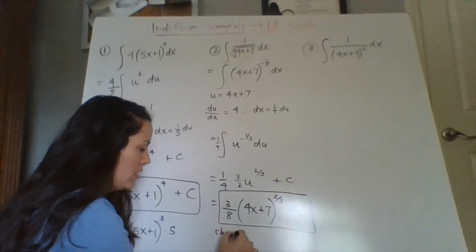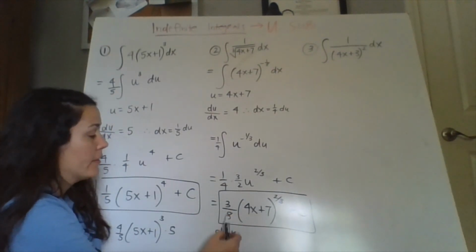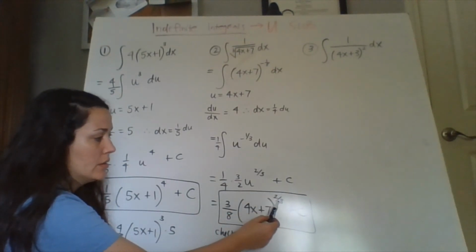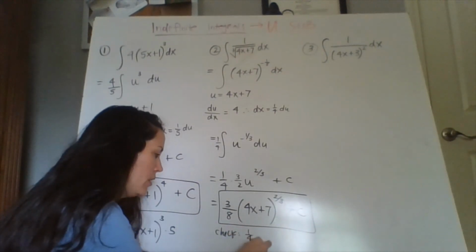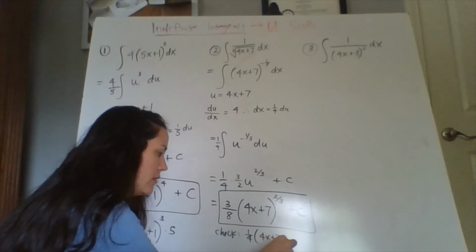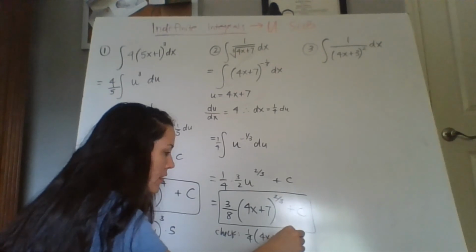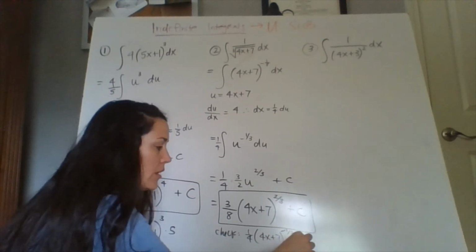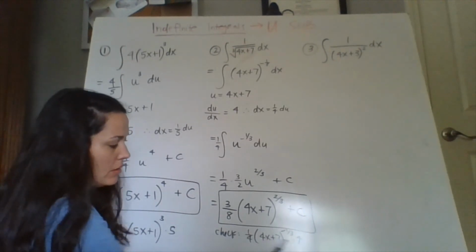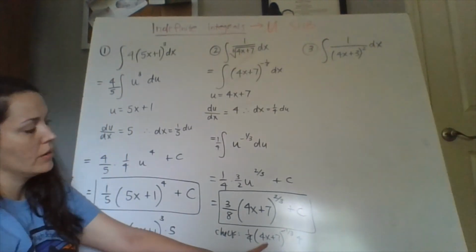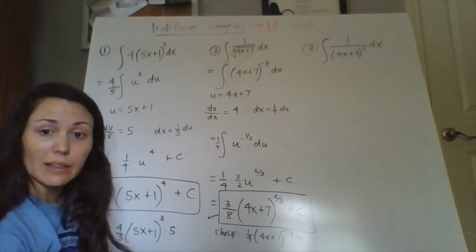We check our answer. So I am 3/8 times 2/3, so that's 6/24, which is 1/4, times 4x plus 7, 2/3 minus 1 is the negative 1/3, times, because this is a chain rule, times 4, and then plus 0 because we're differentiating a constant. So you can see that this coefficient disappears, leaving me with just the original problem. So we did get it right again because we were really smart.